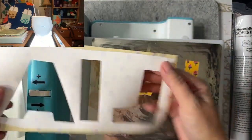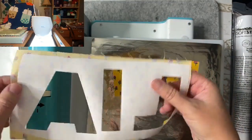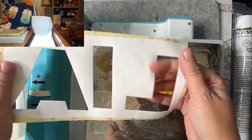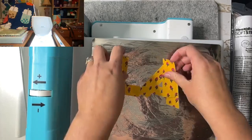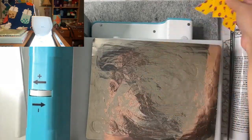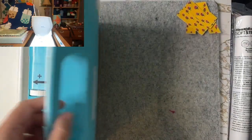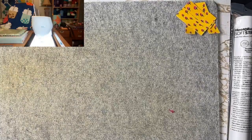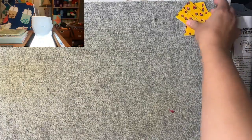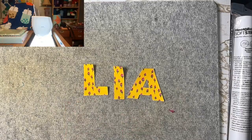But keep this. And I am a hoarder of all scraps, and I see plenty of potential with these big open spots. So I keep these in my scrap bins. This will go with the HeatnBond Lite. So I did a video back in, I believe, January on how to use and how to organize your scraps. You can check that out on the YouTube channel, or if you scroll back far enough on the Facebook page, you'll find it. All right. That was easy enough. So we've got our letters all cut out, all bonded.